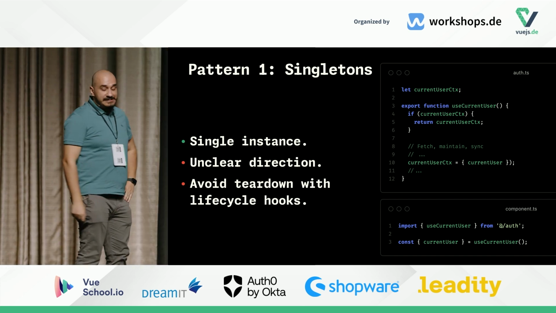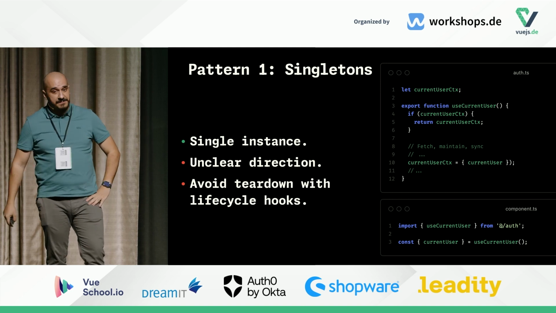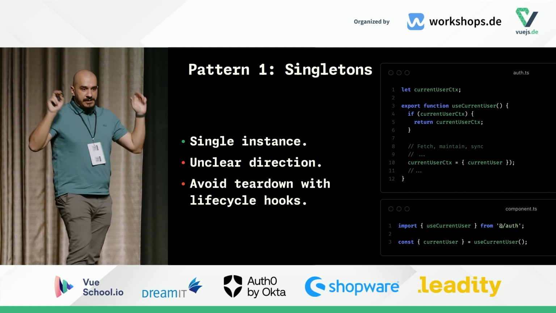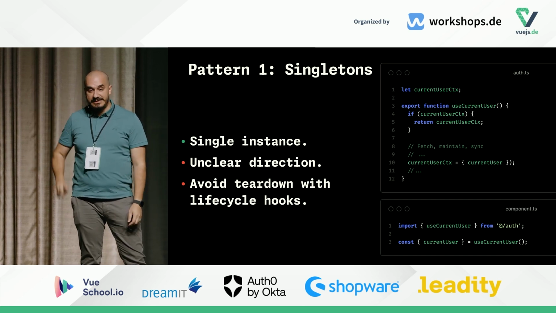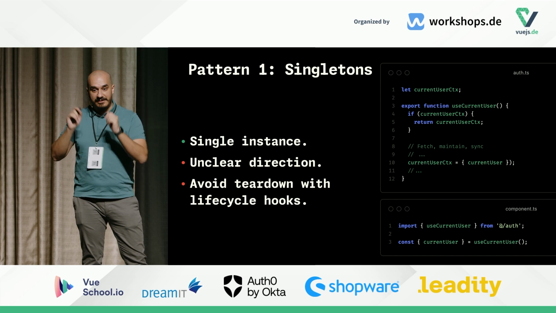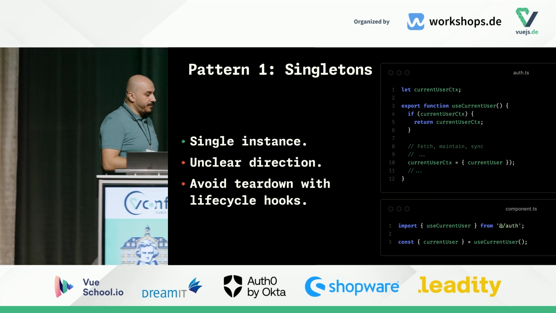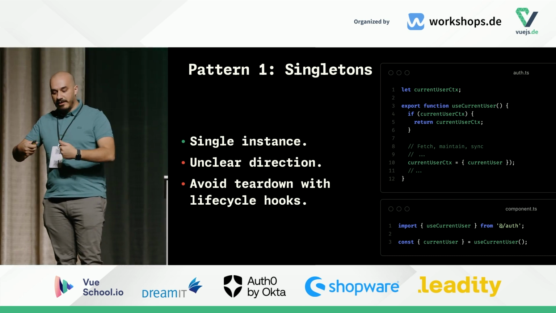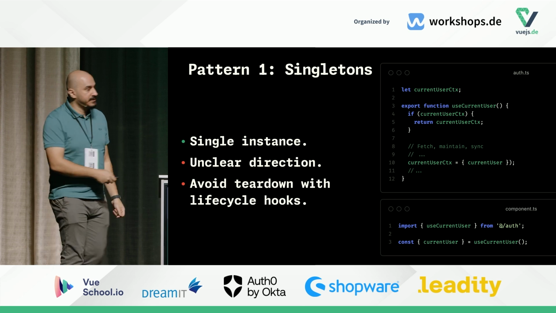And let me put it in an example. Imagine the current user uses a subscription, a GraphQL subscription, real time. Typically, it would unsubscribe or disconnect when the component unmounts, right? So that will happen as soon as that menu disappears. And suddenly, you lost real time. So this is why ownership is so important, because it translates to the lifecycle hooks as well. How do these lifecycle hooks run, and which component do they run against?